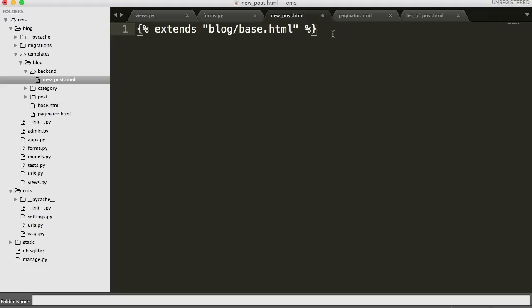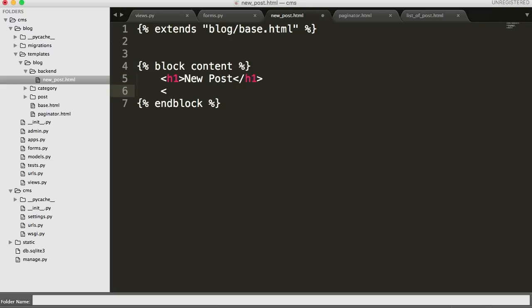And then down here we'll do block content, and end that block. Cool. Now in here we're going to have an h1 tag, and we're going to say New Post.